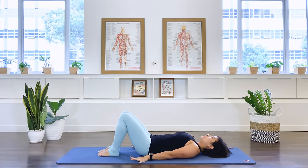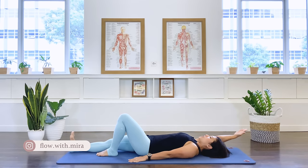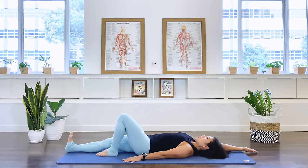Now we're gonna start with a little lovely morning stretch. Keep your left knee bent and stretch your right leg long. Now stretch your right arm overhead. Now as you inhale, I want you to lengthen the right foot and the right arm away from each other. Exhale, retract. Again, inhale, reaching away. Kind of like a little morning yawn here. Exhale, release. Two more here.